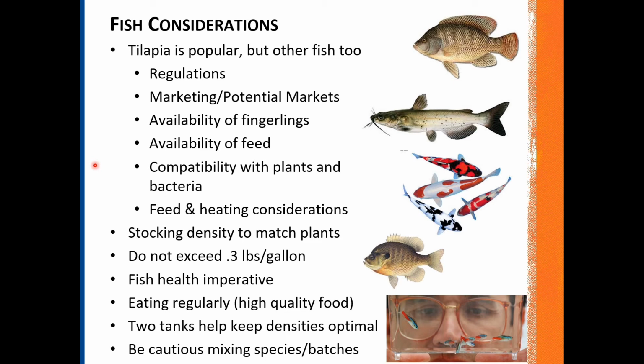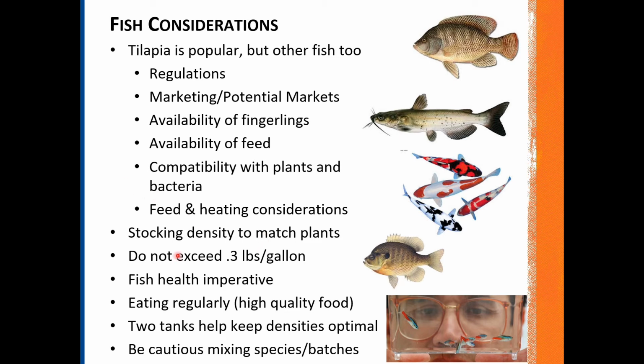We really recommend not exceeding 1/3 of a pound per gallon of water, and that is total system water. That keeps your fish at a very low density and will eliminate a lot of the problems. My fish are much less, and my system is about 1,000 gallons total, and I only raise about 25 to 30 pounds of fish in it, so very low percentage of fish, but it raises a lot of plants.